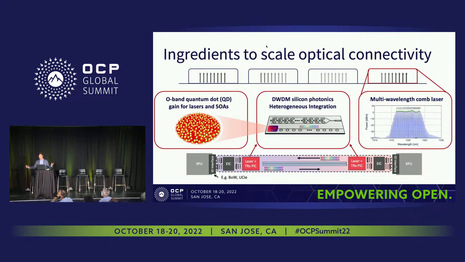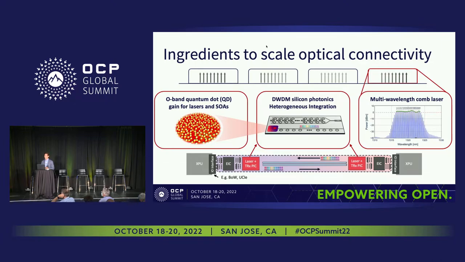So these are how the Lego blocks come together for us. Again, 4 CWDM bands. Within each band is an array of DWDM wavelengths. Each of those DWDM wavelength arrays is generated by a multi-wavelength comb laser, all integrated on a single silicon photonics chip, modulated by microrings, detected by silicon photonic or silicon germanium detectors, and the laser is enabled by GaN-based quantum dots. I won't go too much into the design of the laser and the quantum dot material itself. This leverages 10 years of research from the UCSB Bowers group.